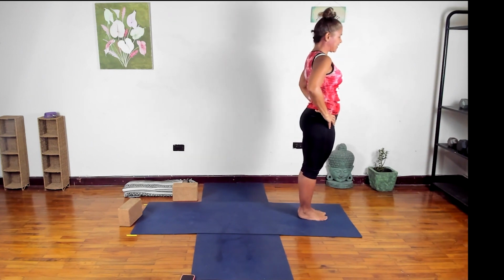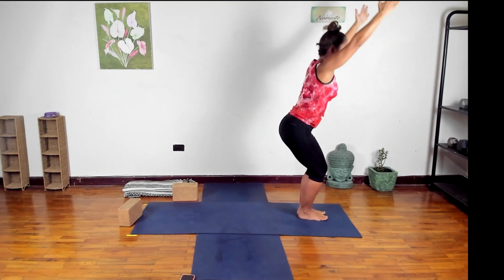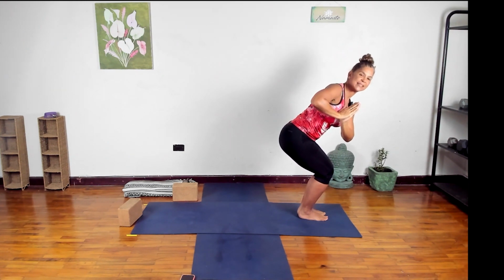Squeeze the legs together, inhale, arms up. Exhale, sitting back in our chair. Bring the hands to the heart center. Inhale, twisting now to the right. Long spine, keep the knees forward, good.